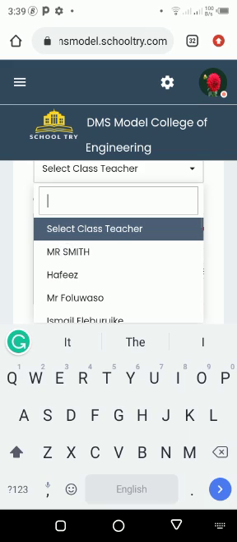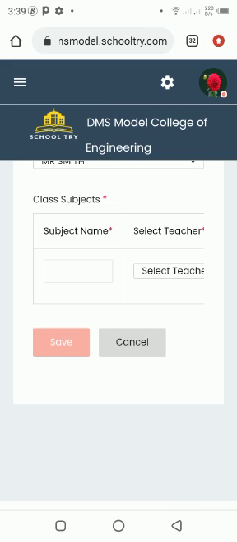So having done that, you can talk about the subject. You can begin to put down the list of subjects that are handled in the classroom. And this is where we get to talk about the management of the classroom on board. And this is so great, the way the system handles it.